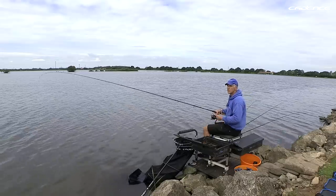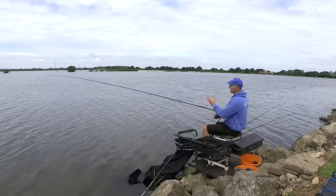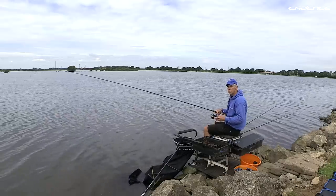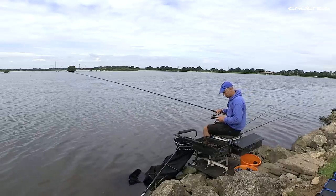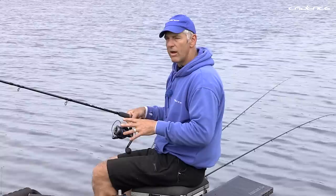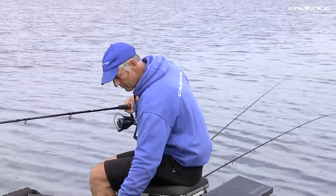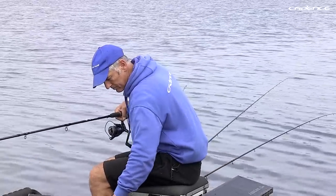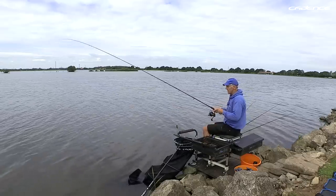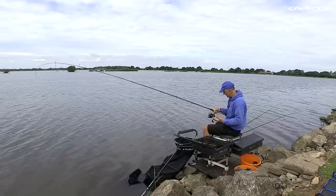In a given match situation, especially at this time of year at Southfield, where we're just going into the summer, as opposed to fishing at these real long distances like I showed you before with the distance feeder rod, a starting line would generally be about 50 to 60 metres. Like I said, I'm torn between the number 2 and the number 3, and I'll probably get away with the number 2 today. But the number 3 is great for feeding up anyway, and I would start on this and maybe feed this one less aggressively than the shorter lines, because the tendency would be for the fish to move in onto the shorter lines as the day progresses.